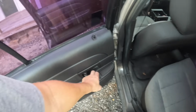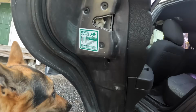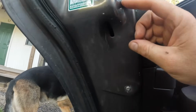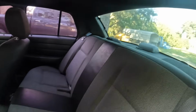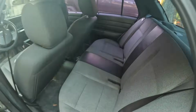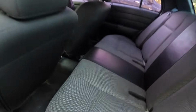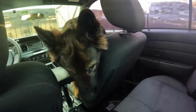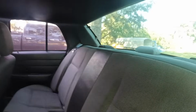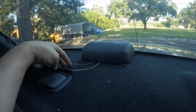Let's see. I wonder, can we get out if we're in the back? I wonder if the doors work. Yeah, see, I don't think the locks work. I bet you can't open this from the inside. It doesn't seem to be. All right, good to know. Don't get in there and try to get out. Nice big back seat for you guys. Look at that. You guys can fit in there, huh? K9 Shep and K9 Gino. Yeah, not really anything to see back here. What do you think, Gino? Got a wire connected to that. Ugh. My third brake light may be disconnected.